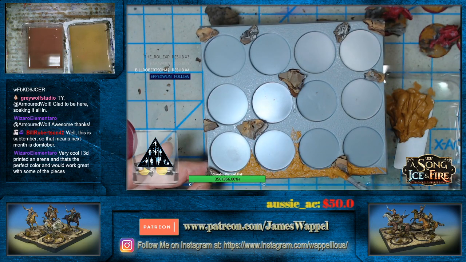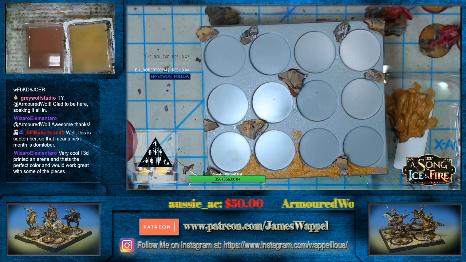Build that up to the tree bark. Maybe even a little bit over the top, kind of represent maybe some windblown sand, something like that.